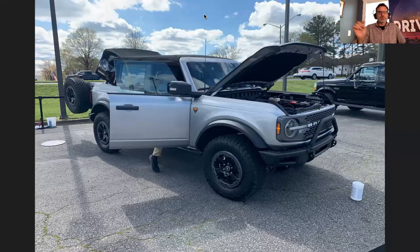We've got technical difficulties — please stand by. There we go. The toolbar is right in the way when you're trying to enlarge the picture on a Mac. So you can see we have a gray Badlands — I didn't look up the exact color. This is no Sasquatch package, so the tires are 33s. This particular Bronco has a 2.3-liter with the manual transmission — the six-speed with the crawler. I made a mistake calling it a seven-speed and got a little flack for that. The area was roped off; you had to register to get in and they only let so many people in.